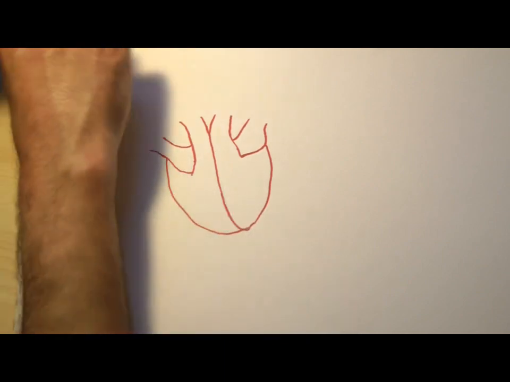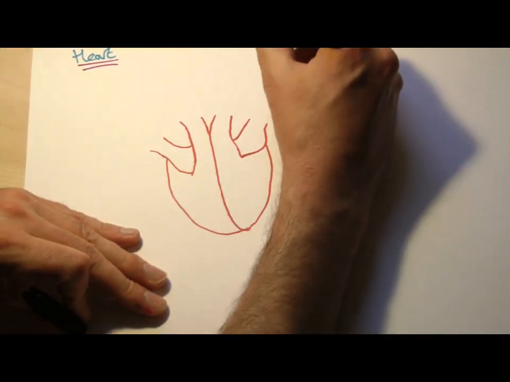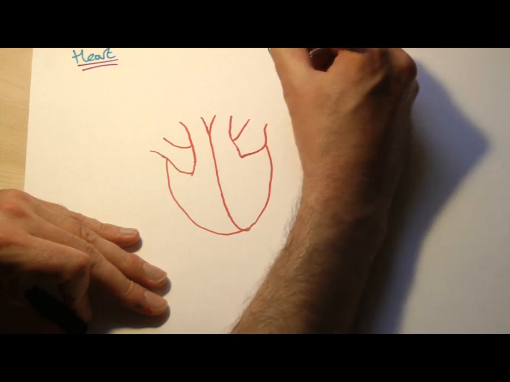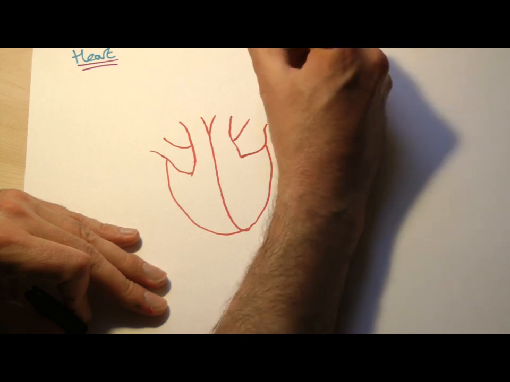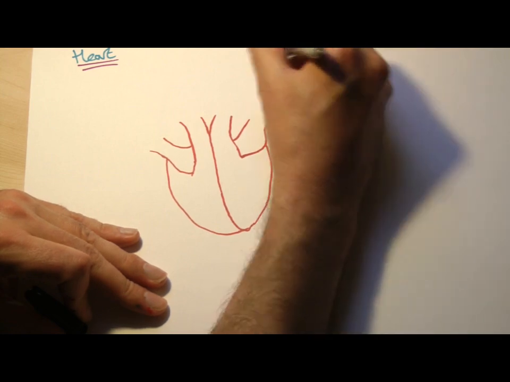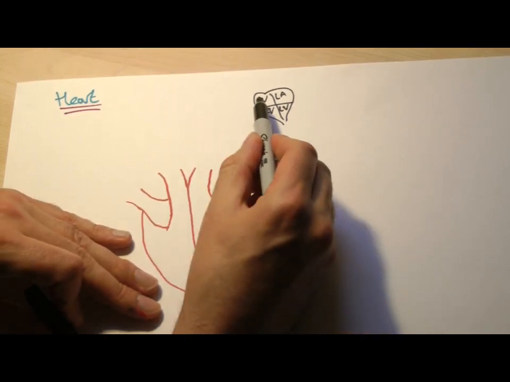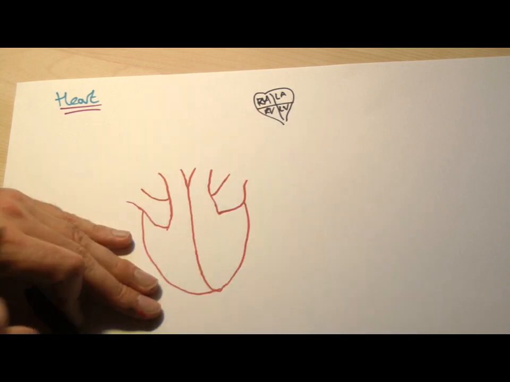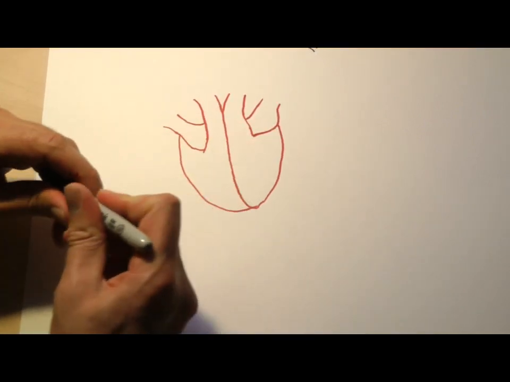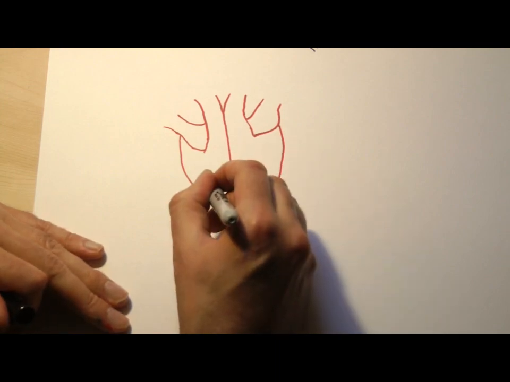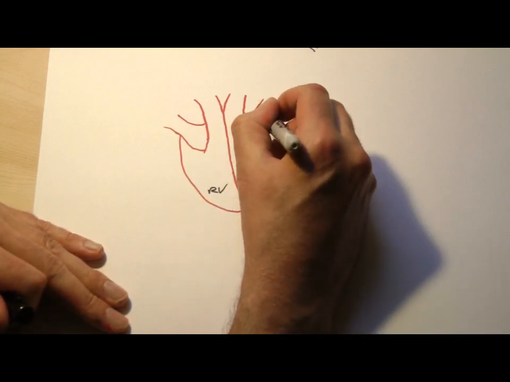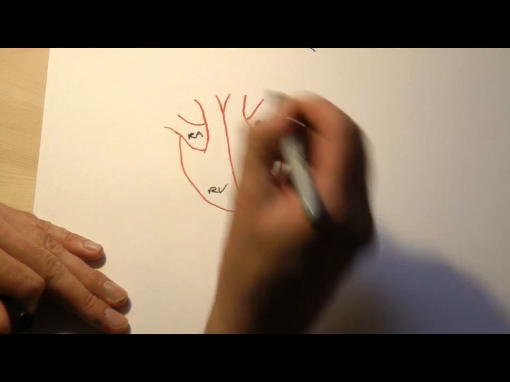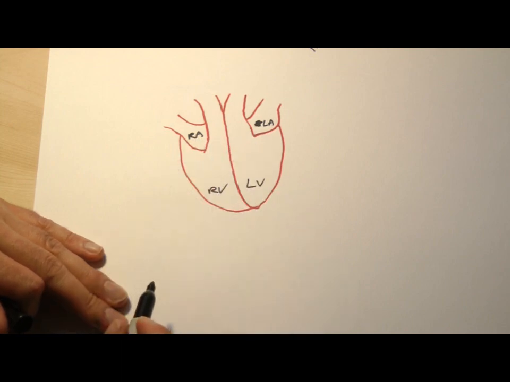Here we've got the heart, and if I just label the various bits so you can see which parts they are, remember the heart itself consists of four chambers, atria at the top, and the ventricles underneath. So right atrium, left atrium at the top, right ventricle, left ventricle underneath. What I've done is here, I've exaggerated it slightly. So this is the left ventricle, this would be the right ventricle, and this small bit up here, I've shown it probably smaller than it should be. Left atria, right atria.